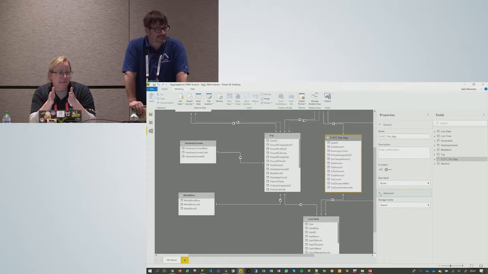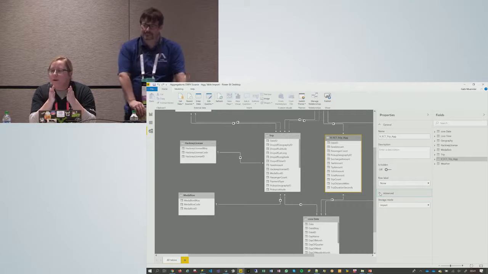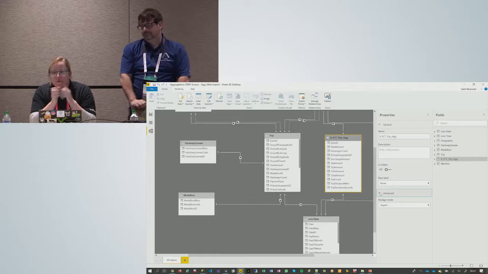The data itself is still residing in the actual data source. And when you're writing a DAX query against Power BI in direct query, it's translating this query into the query language of the actual data source. So with SQL Server, it would be T-SQL, and it's sending this query down to the original data source, gathering the results up, performing any kind of aggregation that is still necessary, and then presenting the result.